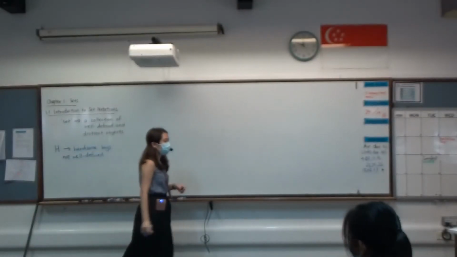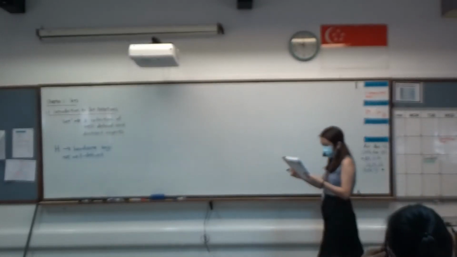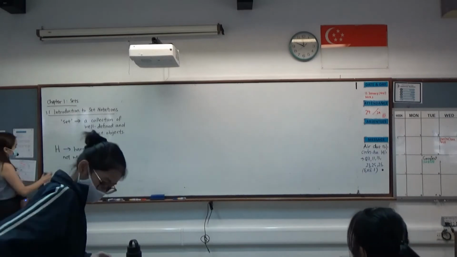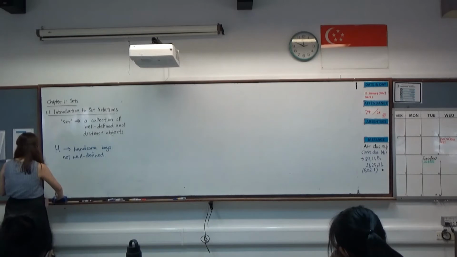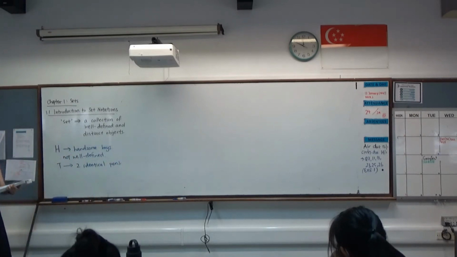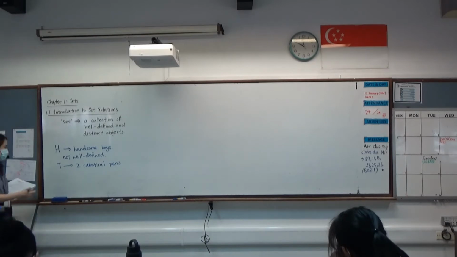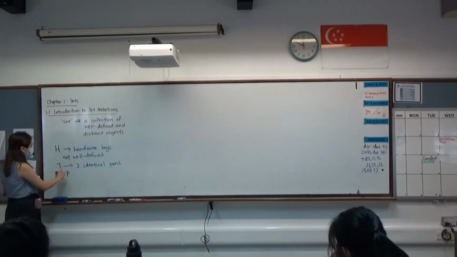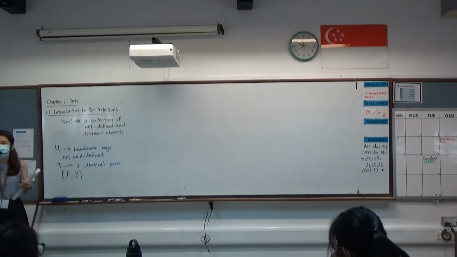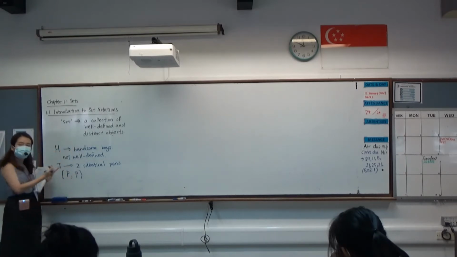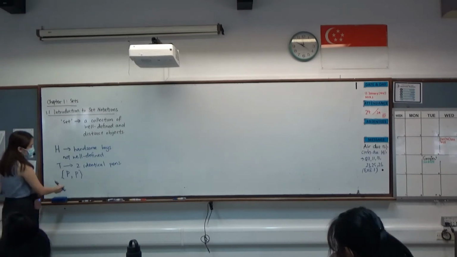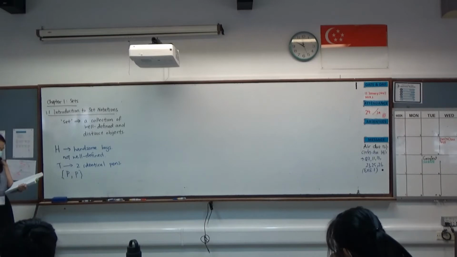Another example about how we need things to be distinct is if we want to have a collection of two identical pens. Because they are identical, if I want to put them into a set, or give a notation to it, and I let P be a pen, am I going to write down P, P? Then that collection of items is actually not distinct because they are identical. Therefore we cannot call it a set, unless these two pens are different, like maybe a Pentel pen and a Zebra pen. So when it comes to two identical pens, we don't call it a set at all.